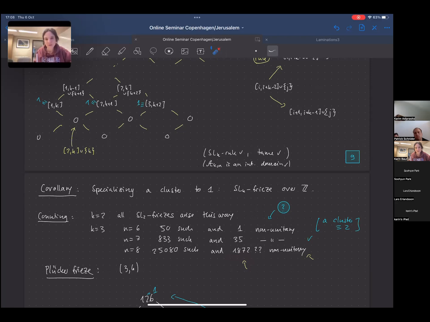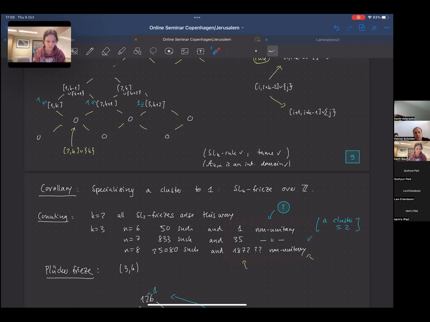So there are two questions here. First of all, are these all? And the other question is, how could we explain this algebraically, for example? Because the first part is like you specialize a cluster to 1. You have a cluster tilting object which comes with algebraic characterizations, like a rigid object. So it has some interpretation in homological algebra, for example, but for the others, we don't have any algebraic explanation at the moment.